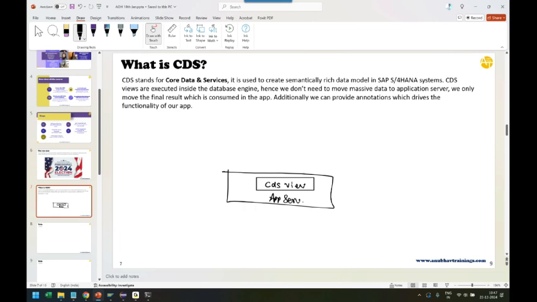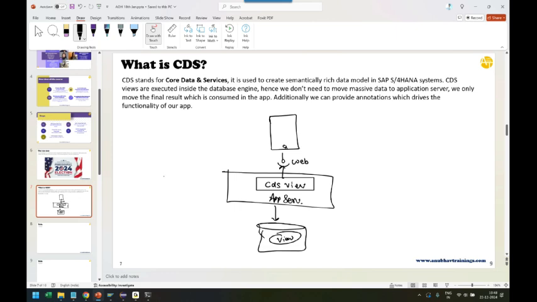In the ABAP layer. Now this will then create a view inside my database, and we are going to use SAP's HANA database here. So a view gets created in HANA, and then on top of it we are creating a web service so that this data can be given to a mobile application, and then we're going to create a mobile application which is nowadays called a Fiori app.